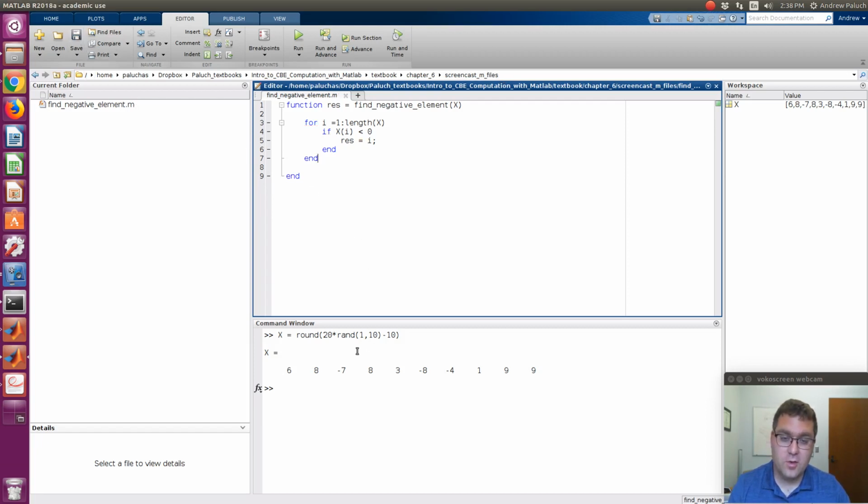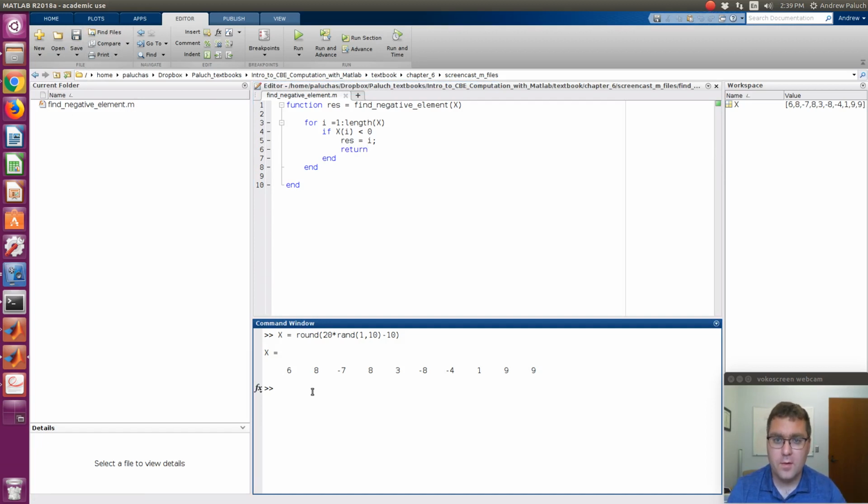Okay. So first let's run that, check to make sure it works, and then improve upon it. And actually, before I even do that, I see that I can readily improve upon it. The issue is that the third element is going to be negative. When I have i equal to 3, I'll get res equal to 3, but then it's going to keep proceeding, and so what it'll ultimately return is the last index. And so what I need to add here is either a break to exit my for loop or a return statement to exit my function. Either will achieve the same thing. So let me add return to exit my function.